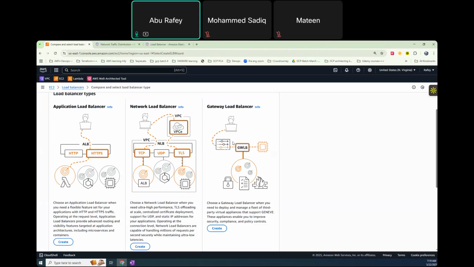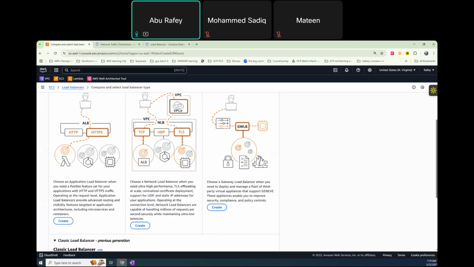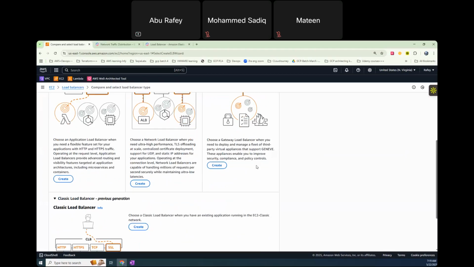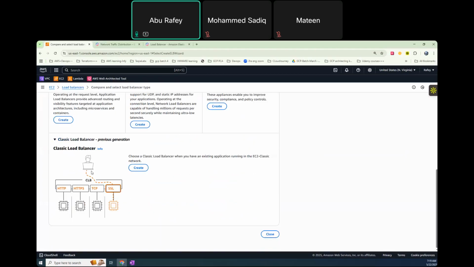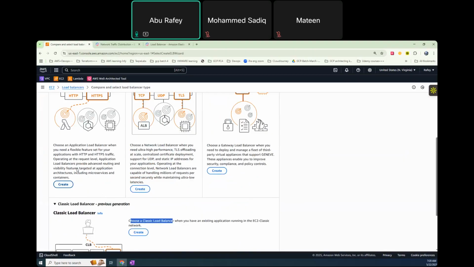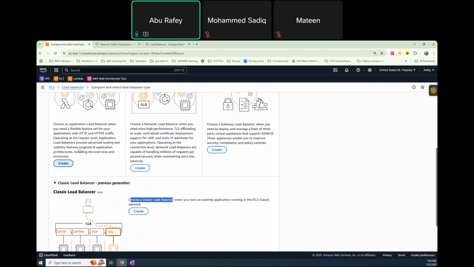With gateway, you will have some appliance, network or security appliance that will handle the traffic. This one is a classic, previous generation old load balancer where you have an existing legacy application. So you can choose from that. So let's have this option, create.